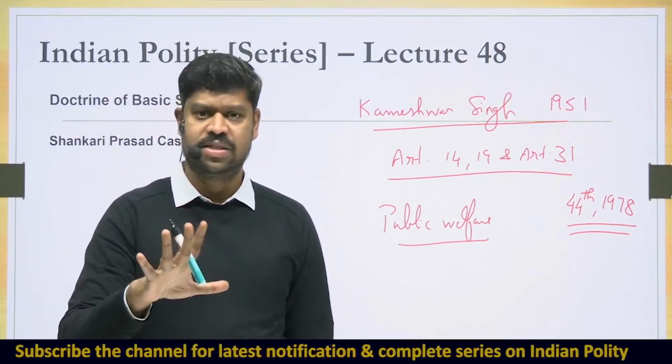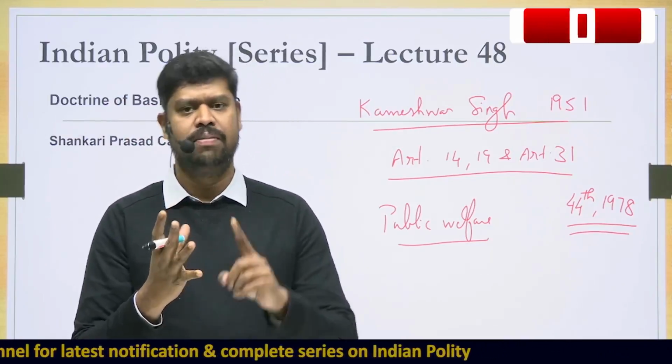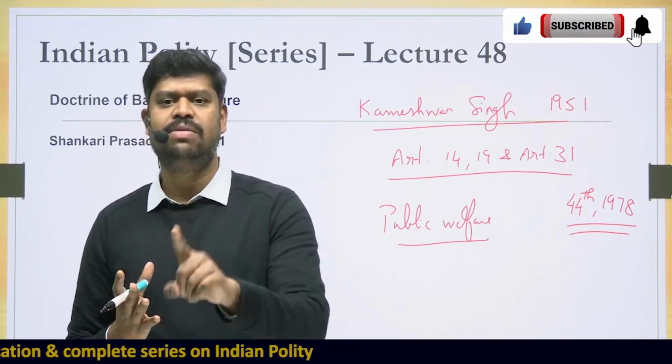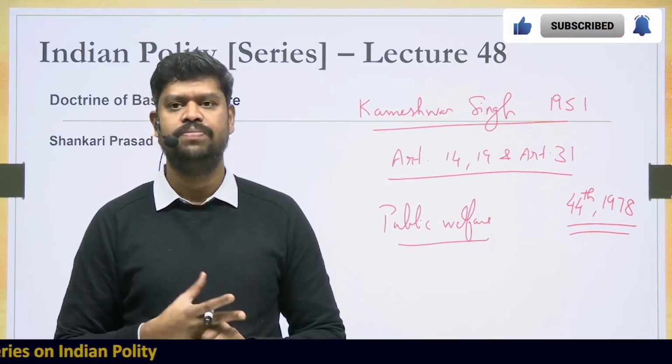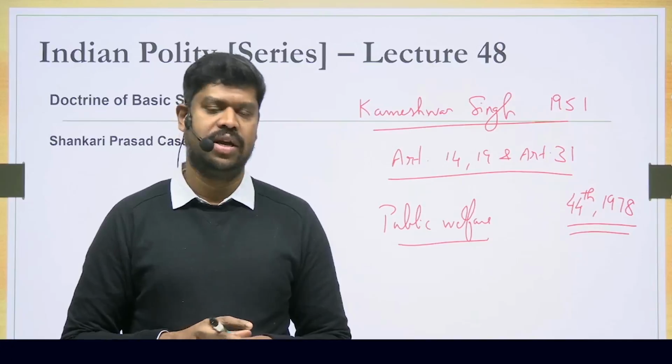The court said yes, the state can deprive an individual of his right to property in public welfare by way of a law, but while doing so, you will have to give reasonable compensation. You will have to give fair and just compensation to the individual. And if you are not doing that, then it is violative of their right under Article 19 and Article 31 of the Constitution.